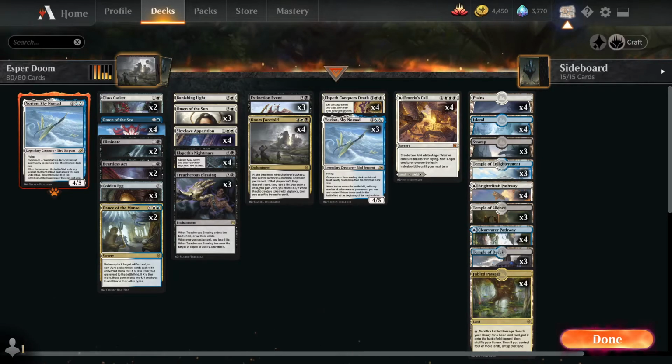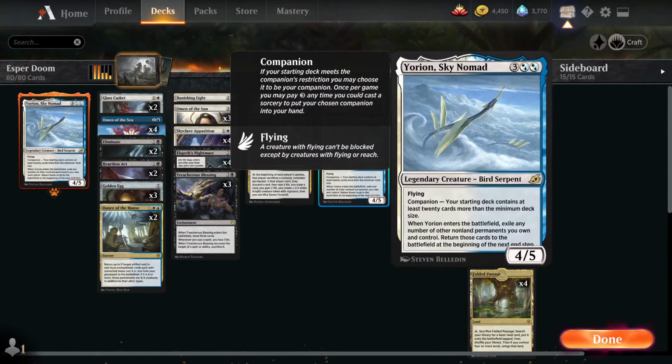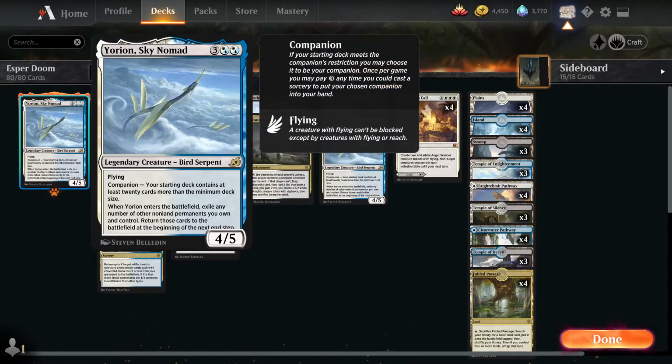So like I said, this is a Yorion list, which means we're playing Yorion as our companion, but we're also playing 3 copies of him in the main as well. So Yorion, essentially a companion, if you don't know, is something you can play with like a commander. If you're familiar with that format, it's outside the game. You can spend 3 generic mana to put that into your hand at sorcery speed throughout the game.